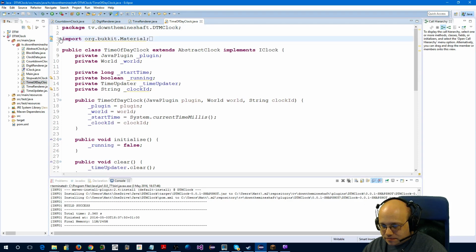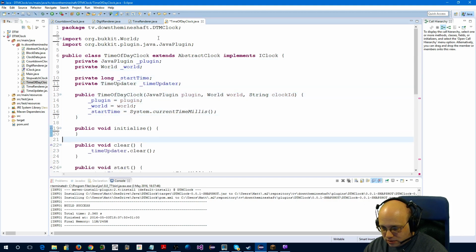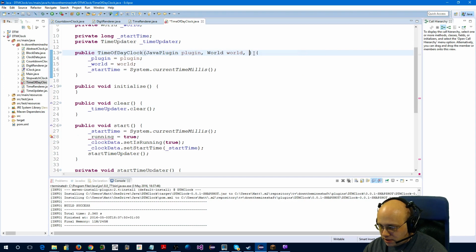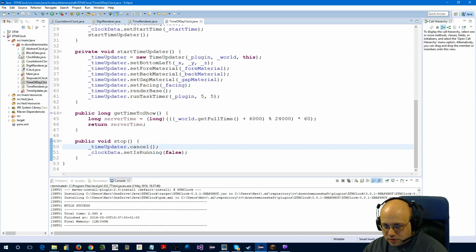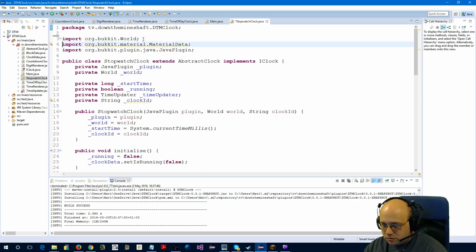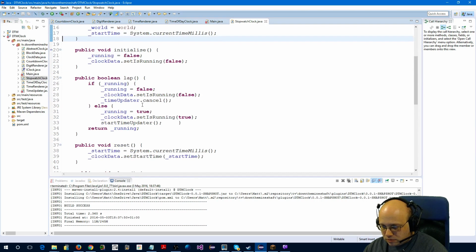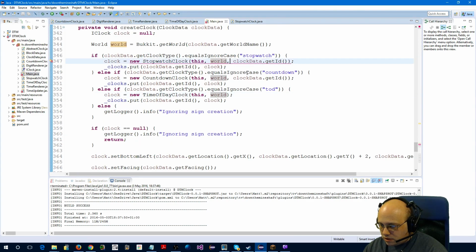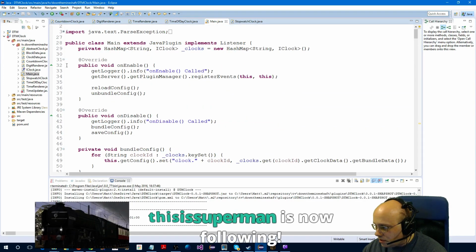Time of day clock. Got lots more stuff in here that's junk. Running, clock ID, running. Passing a clock ID into here we don't need. Clock ID and running. That's broken main because I don't need the clock ID in there. Right, stopwatch clock. Clean up your imports. And again, clock ID. Is that it? Yep. Main again needs to get rid of that. Thin the interface down to what's actually needed. And then trim out the imports and whatever other rubbish there is.